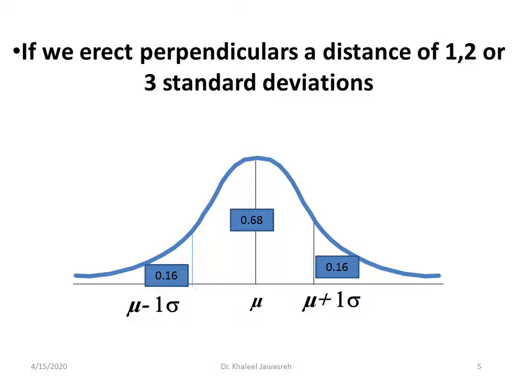The area in the middle will cover about 68% of the total area below the curve, and the two ends, as you see here, will cover 0.16 and 0.16. If you sum all those values together, you will see that they equal 1. So if we move below or above the mean just 1 standard deviation, we are talking about 68% of the total area below the curve, and the rest will be distributed to the two ends. Now, this is just in the case of 1 standard deviation unit.